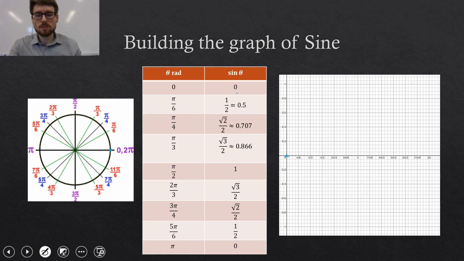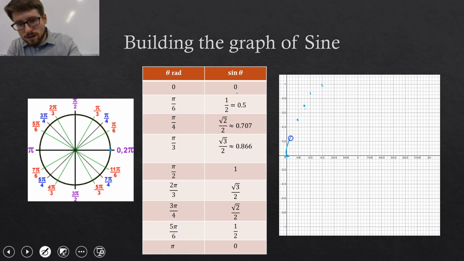I'm going to go through this one faster than the last one, and if you need to plot it yourself first or slow it down, you can feel free to. So pi over 6 is a half, so that's up here. The next one's about 0.766, so that's about here. And then at pi over 2 it's equal to 1, so that's up here.